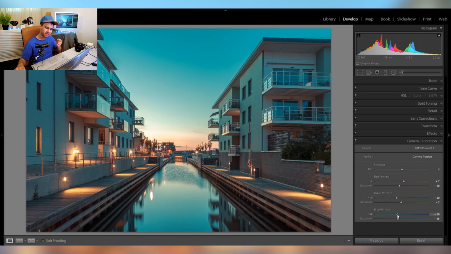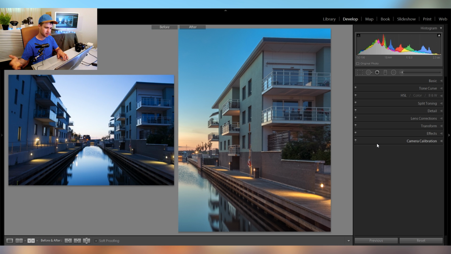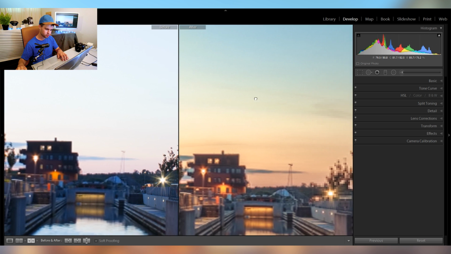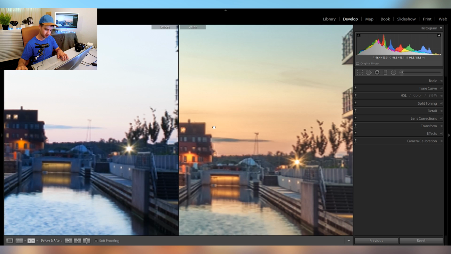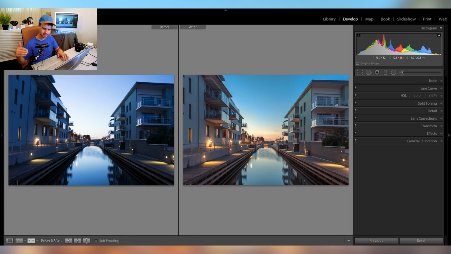But again, if you want to just edit your picture but not go completely into the crazy artistic side, you don't want to move around these sliders too much, generally speaking. Alright, so I think this looks pretty good in terms of the global adjustments. Now, just again, a comparison from before and after. I have to say, I really like how this turns out so far, and it's really close to what I've imagined. Nothing crazy, nothing overly saturated, but a very natural and kind of professional looking architecture picture.